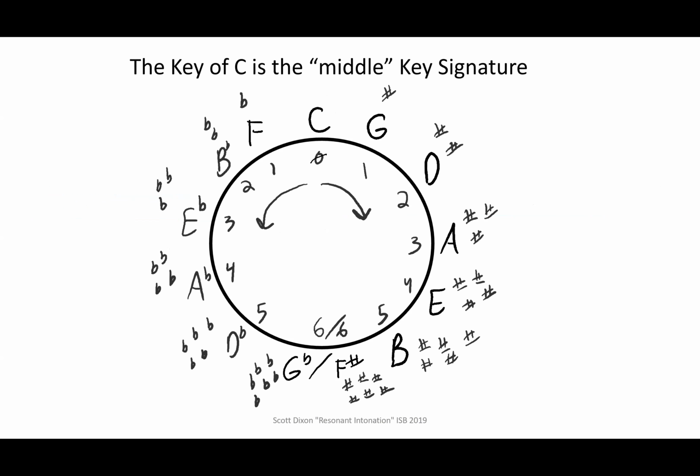Another problem with the circle of fifths. Check this out. What this means is that the keys radiate outward symmetrically from C, right? You go from C major, empty set, 0 sharps, 0 flats, to 1 sharp, 1 flat, right? Makes sense? C is the middle in terms of keys.